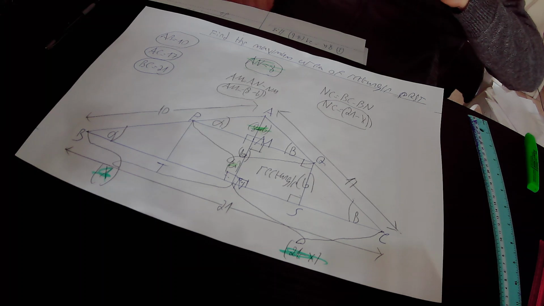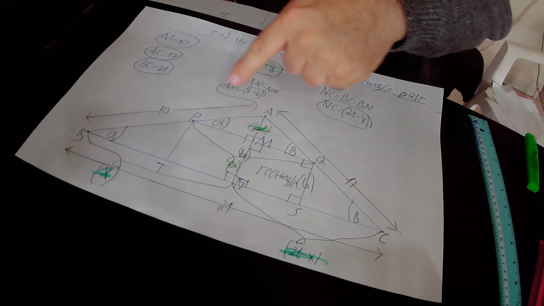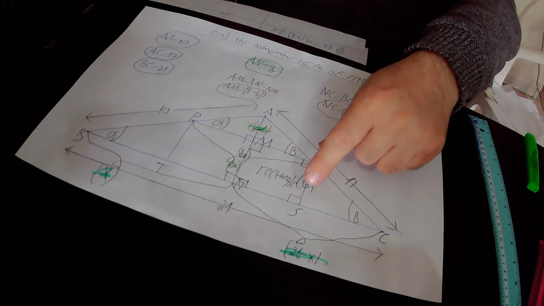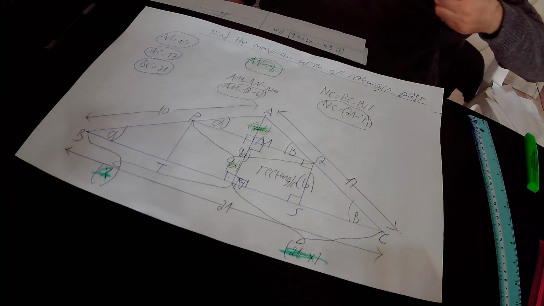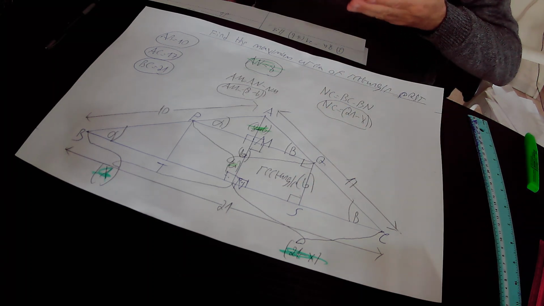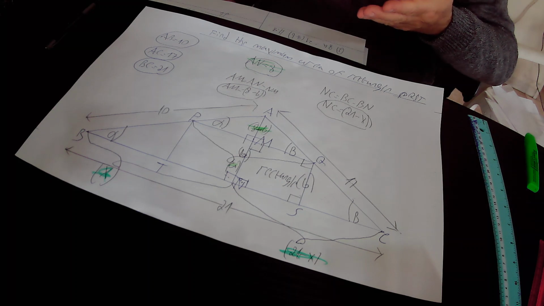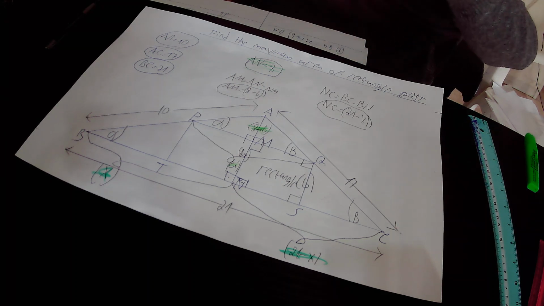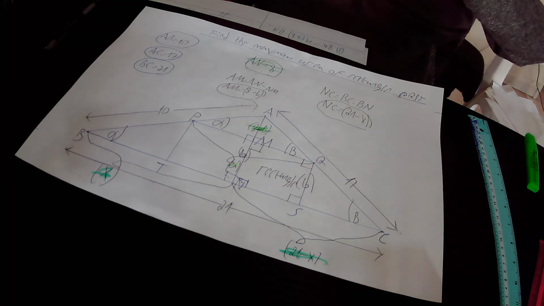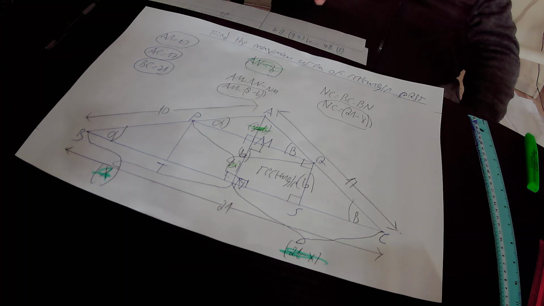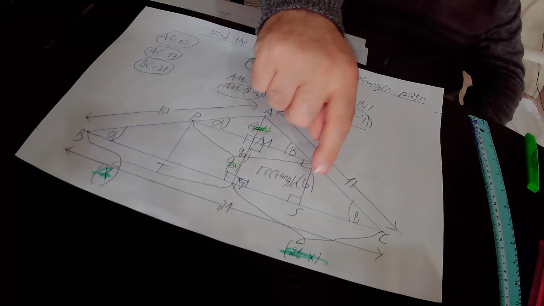Okay, and then we know that PQST is a rectangle, therefore those two angles must be equal to 90 degrees, according to the rule that all the angles inside any rectangle are right angles. So those two angles must be right angles. And then we focused on this small quadrilateral MQSN.